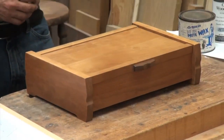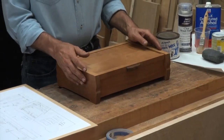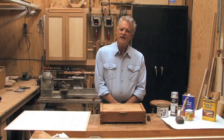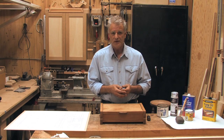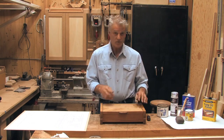This concludes the 4th and final segment of this Hand Skills online program for building a jewelry box. I hope that you've learned useful techniques that will help you develop as a woodworker, and you get to use this knowledge on your next woodworking project. When you finish your box, send us a photo of your work, and we'll post it with your permission, of course.